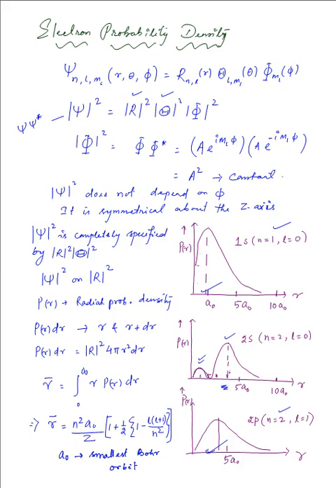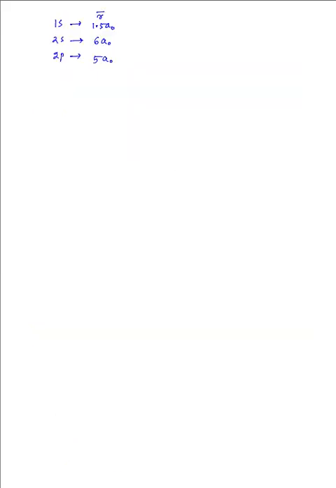Now this is somewhat similar to the case of Bohr-Sommerfeld elliptic orbit, if we replace that L times (L plus 1) in the numerator by the value k that was obtained in the Bohr-Sommerfeld theory. Now the average distance of the electron from the nucleus is evaluated to be 1.5 times a0, 6 times a0, 5 times a0 in case of all three states, that is 1s, 2s and 2p for the hydrogen atom.